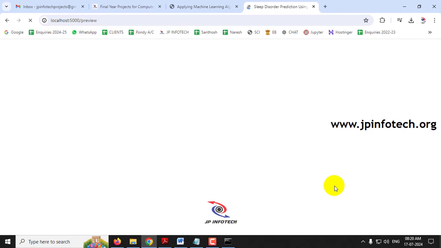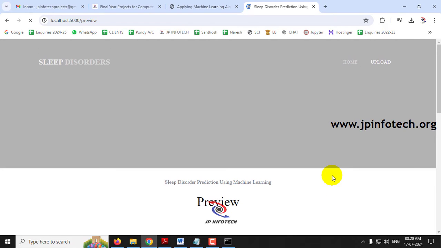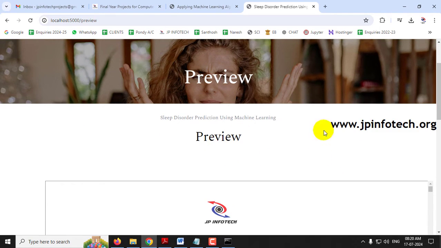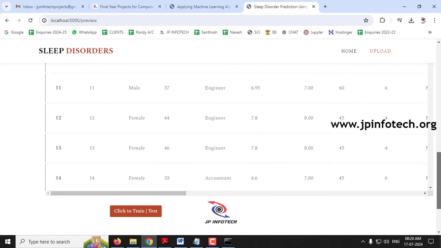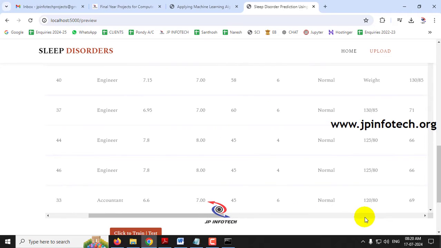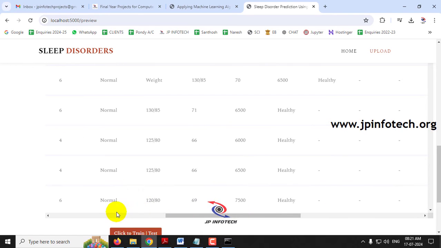Once it is loaded, it will navigate to the preview part of the project. Now it is completely loaded. Now let us see the preview part. Here you can see the project dataset. You can scroll through these details and find that the complete dataset has been loaded into the dataset preview part of the browser.